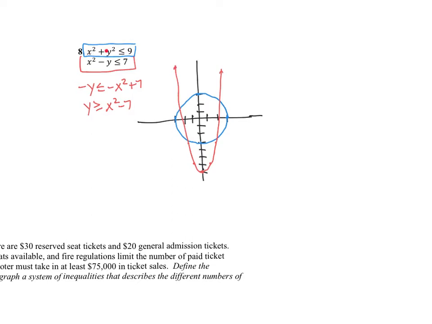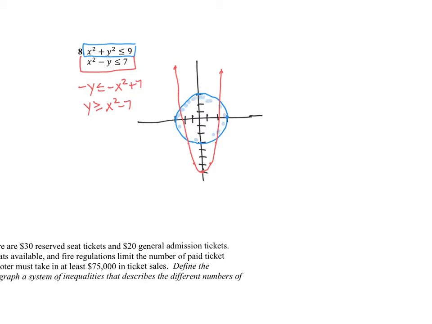Okay, so for x squared plus y squared is less than or equal to 9, you can think your shading is where the radius is less than or equal to 3, or if you learn to check a point, if I plug in 0, 0, 0 plus 0 is less than 9 is true, so I'm shading inside this circle. I'm just going to mark it inside circle, or in your head, mark it inside circle.